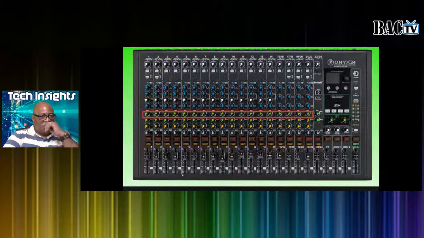If you look on the rectangle there, right there you see where the auxes are. So that's aux 1, and on this board I did 2 different boards just to keep it simple, because the other one has 6 of them. So I said, let me just keep it as simple as possible. That one rectangle is aux 1, and all the way across, 1 through 24 are there.